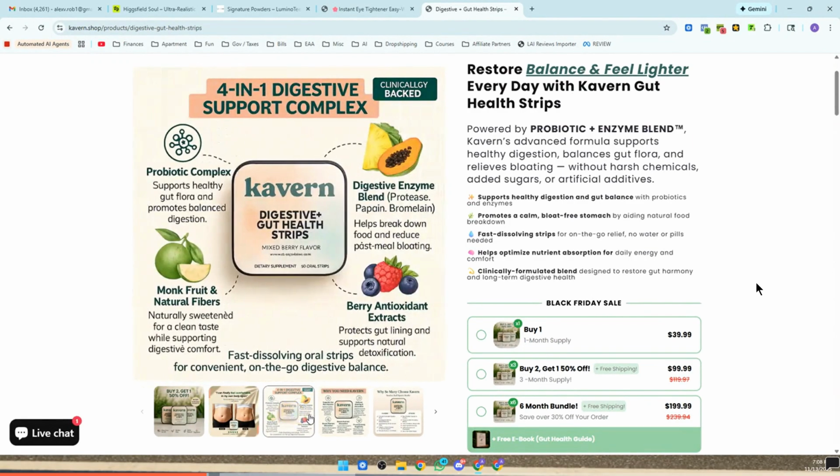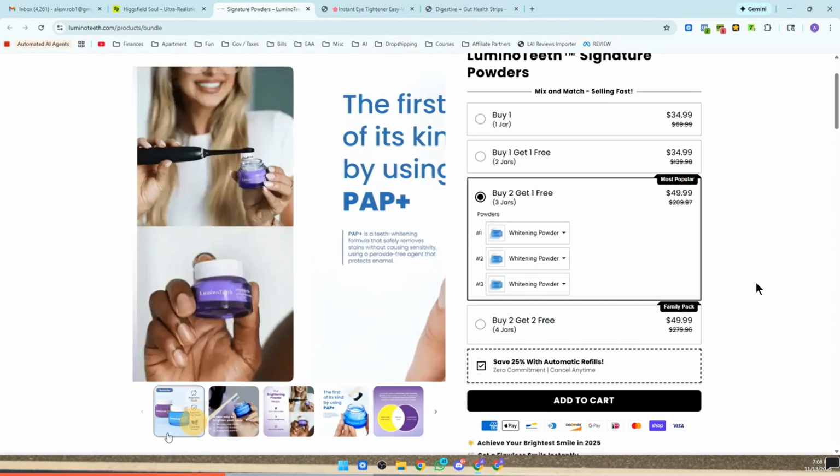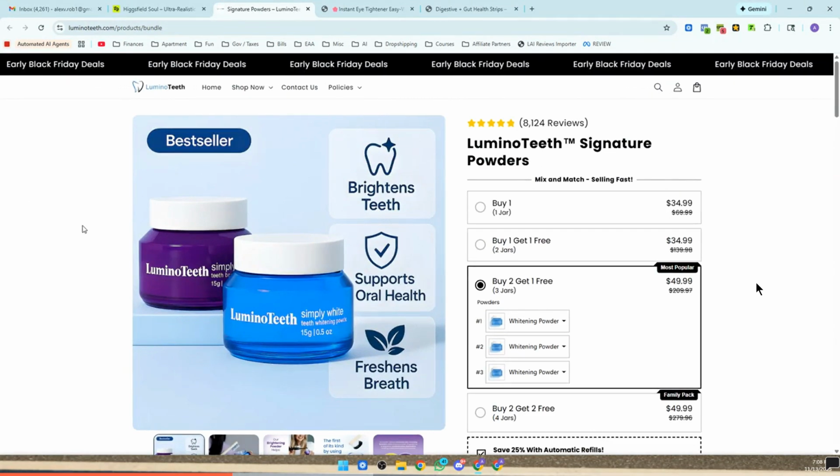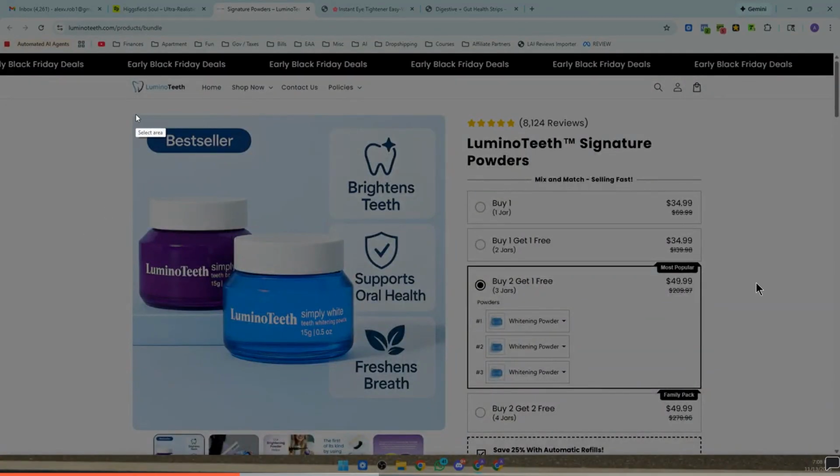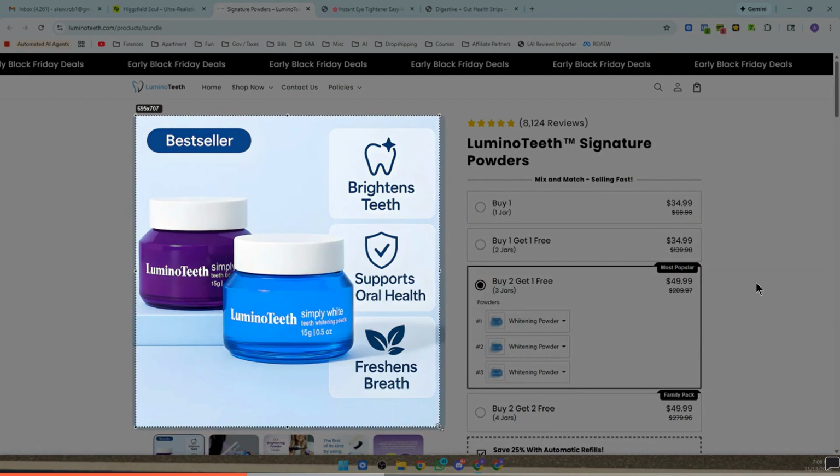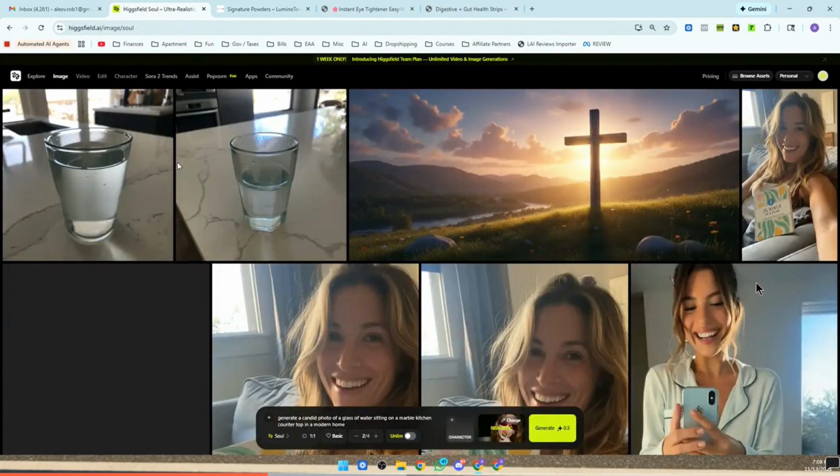You're going to want some before and afters depending on the product. Brand examples here. Let's say I wanted to replicate this person's brand. Most cases, what you're going to need to do is screenshot it. Just find some type of screenshot tool, or if you're on a MacBook, you should be able to easily screenshot it. So screenshot this and save this to your computer. So this brand here sells a teeth whitening product. So we're just going to then go to Higgsfield, and I'm going to go here and add the image, okay, which I have saved here.